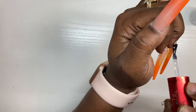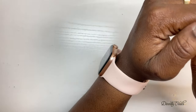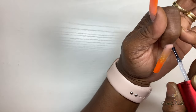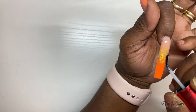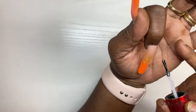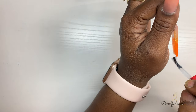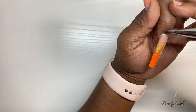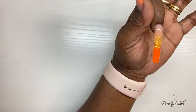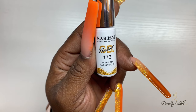When I'm doing a flash cure, I only cure anywhere between 15 and 30 seconds. But once I'm done with the entire design, I'm going to cure everything for a full 60 seconds. Be sure to check with the manufacturer of your nail lamp to be sure that you are curing your nails properly and that all that gel is cured. Because when that gel is not cured, all it's going to do is wrinkle up. You do see me doing some cleanup before I put my hand in the light, because remember, wherever that gel touches, it is going to cure.